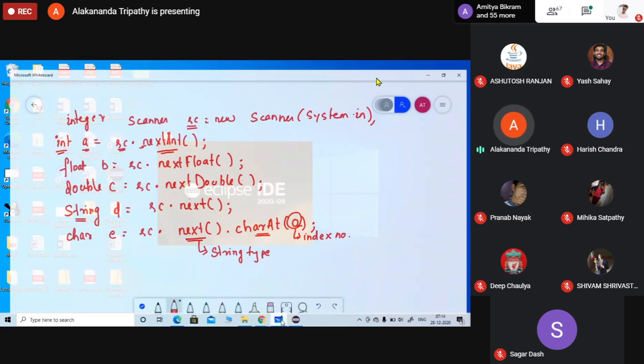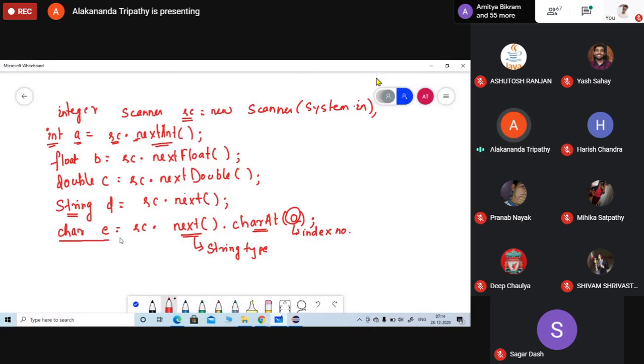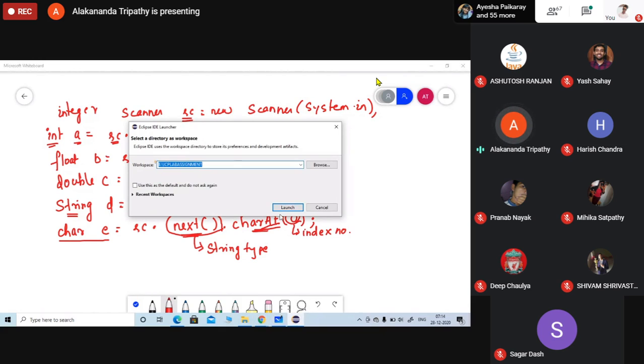In Java, we don't have any character type value. For sc.nextChar, we write next. It will take the string input. The character at location 0, it will take and store in e. I will show you one example.